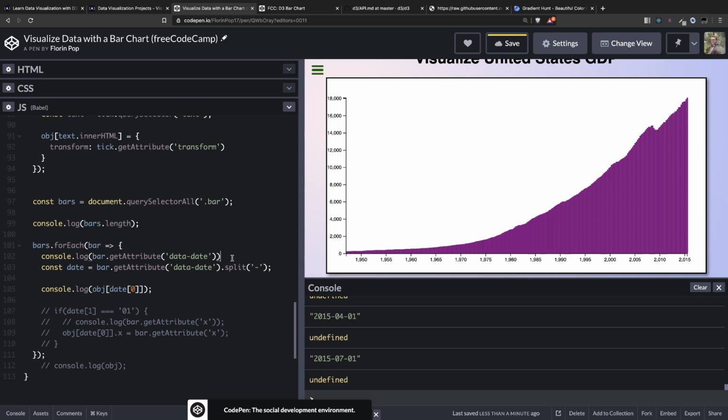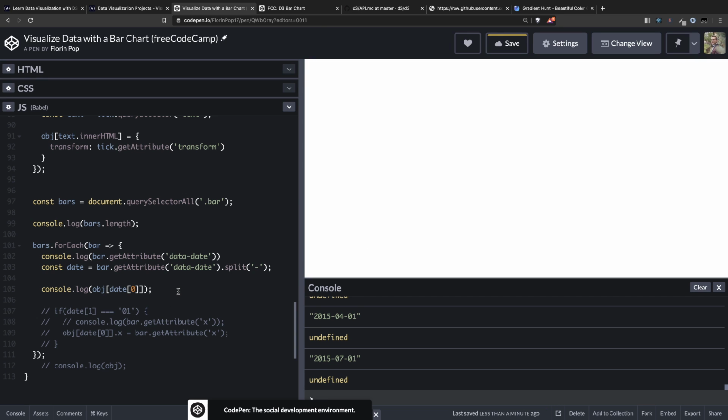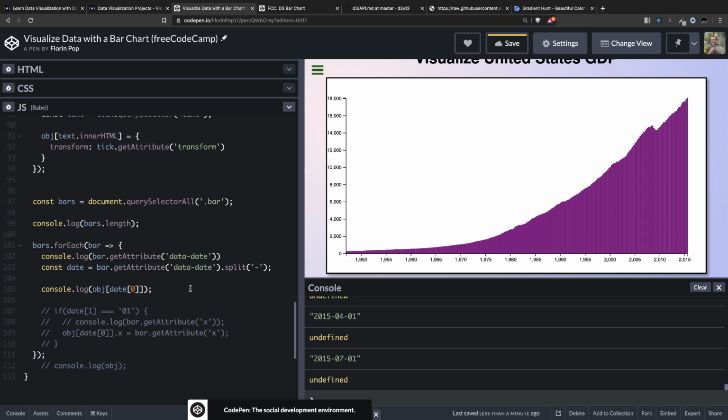Maybe because that's a string. That's not an object.